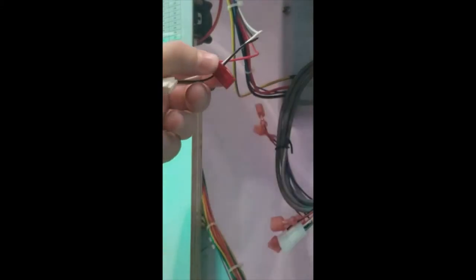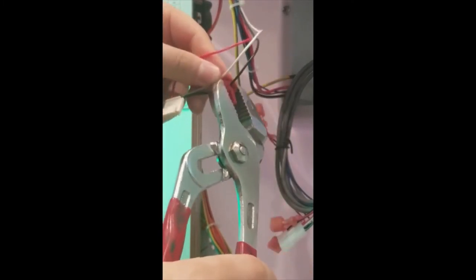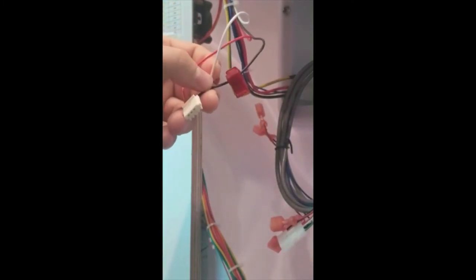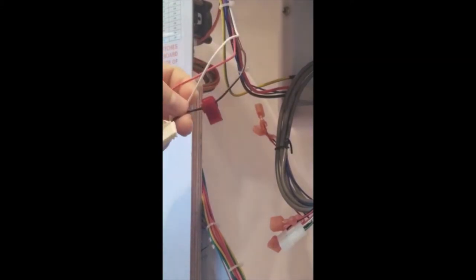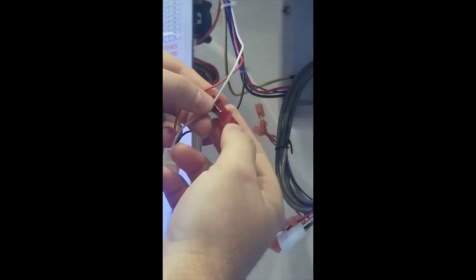Here you will see that I am using the provided connectors to snap onto the wires needed to power the reader and to coin up the game. For a video game, we snap two connectors onto the ground, one onto the 12 volt line, and one onto your signal or your coin up line.